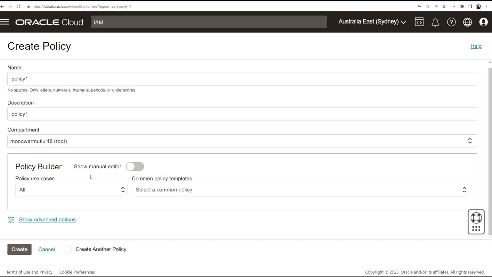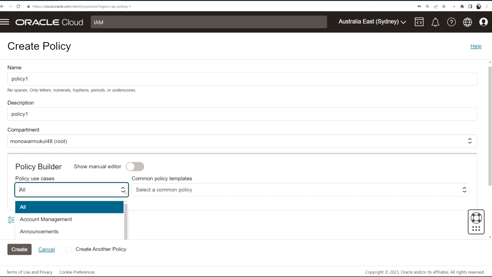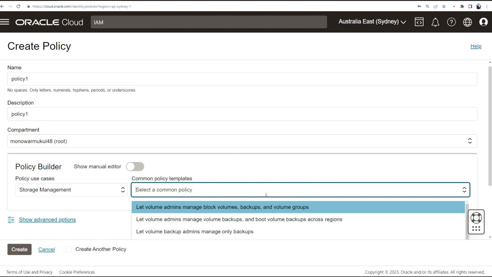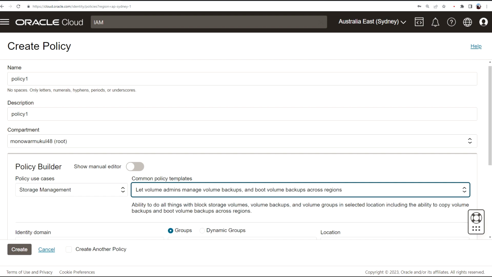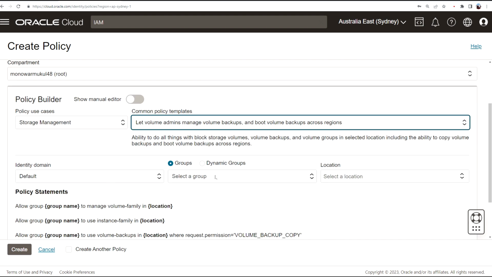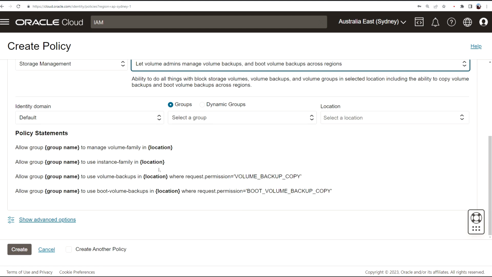You can use the policy builder: if I select storage management, then you can select a common policy. Then you give the group or dynamic group names and all that information, and you can see how the policy statement will look.